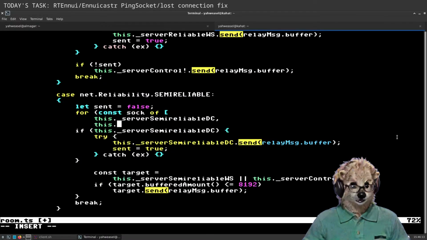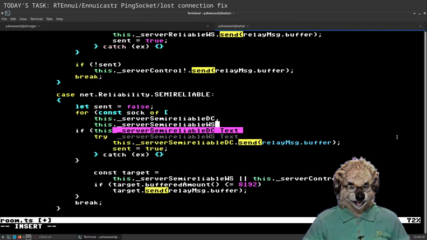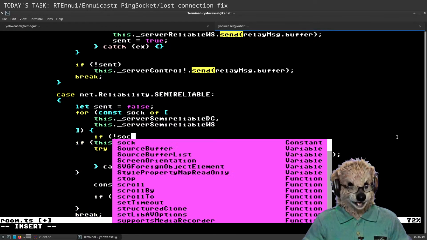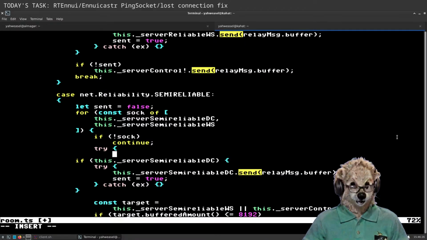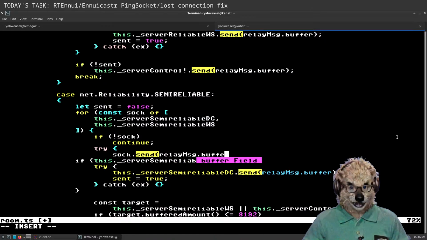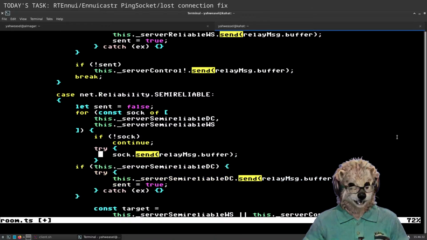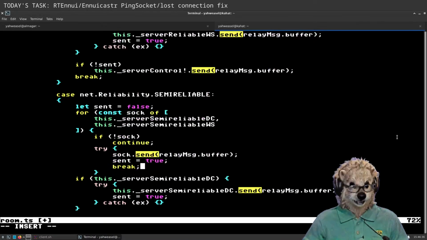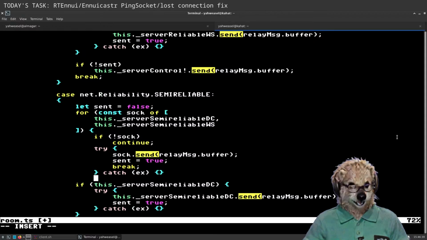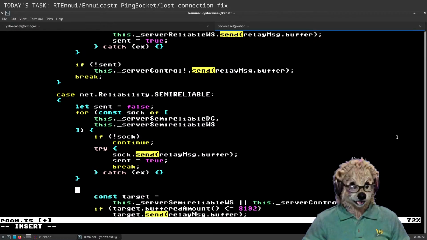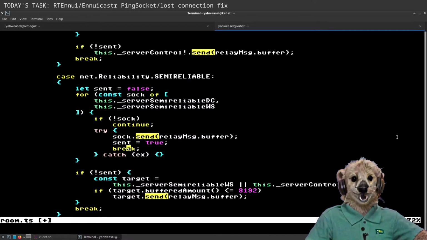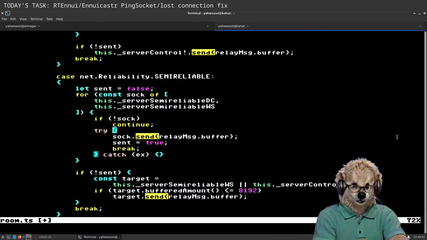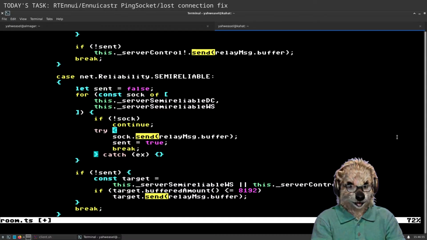Failing that, it can send it via the WebSocket. Dang it, like the rules are different for every socket. It's so annoying.